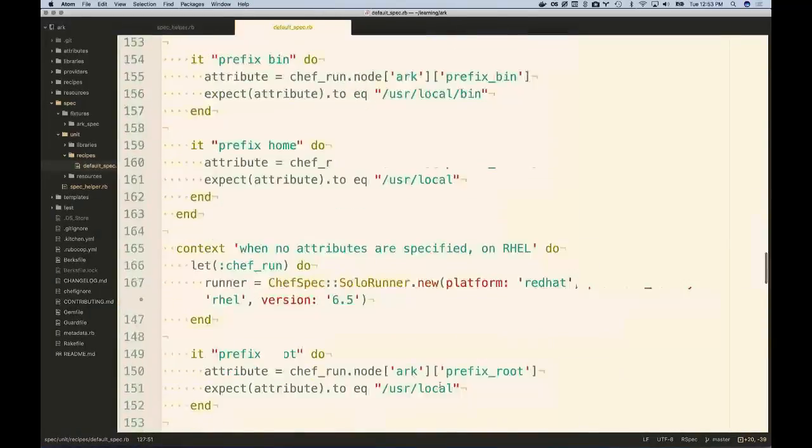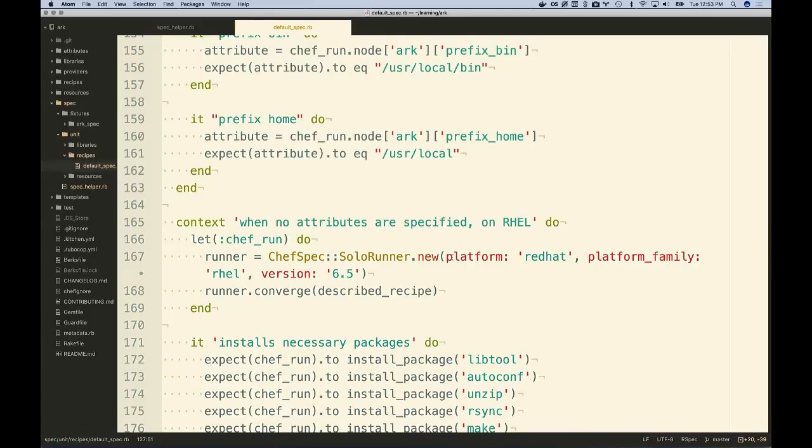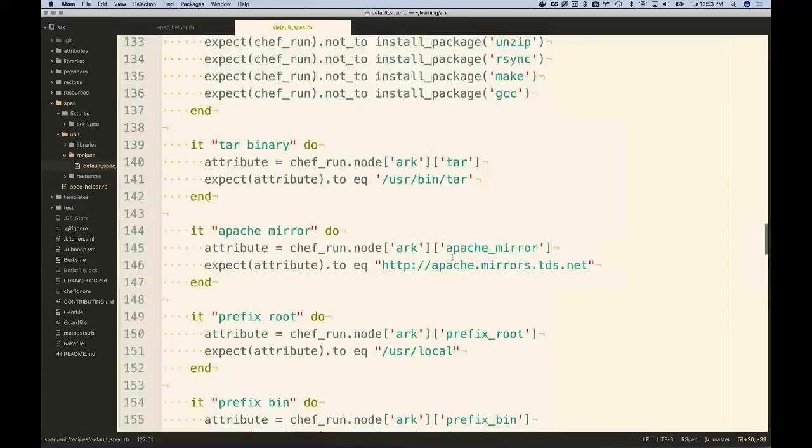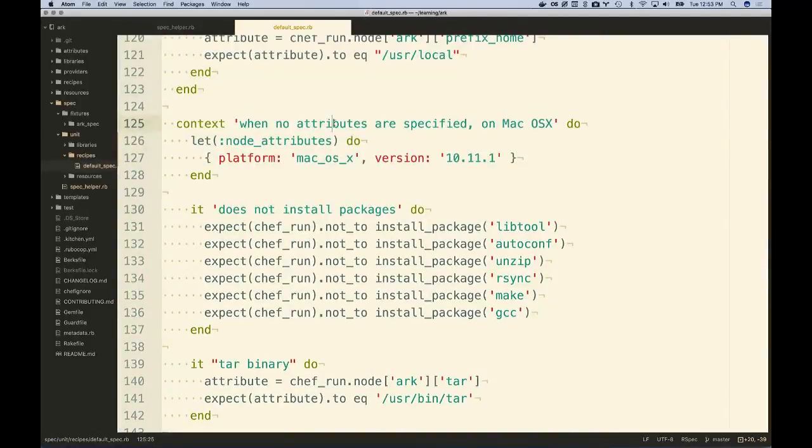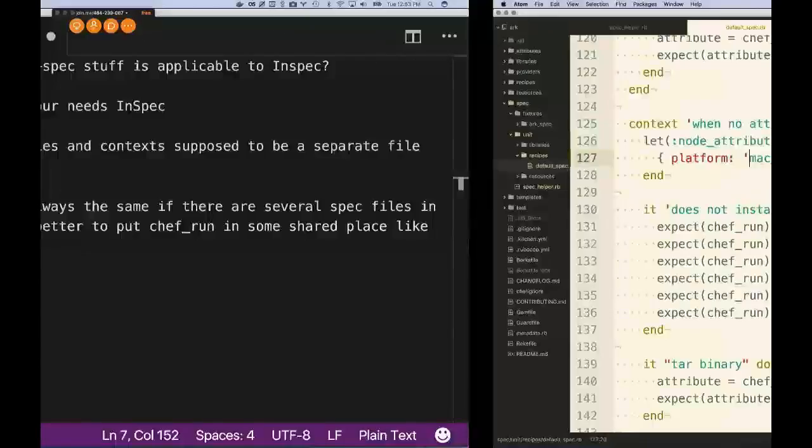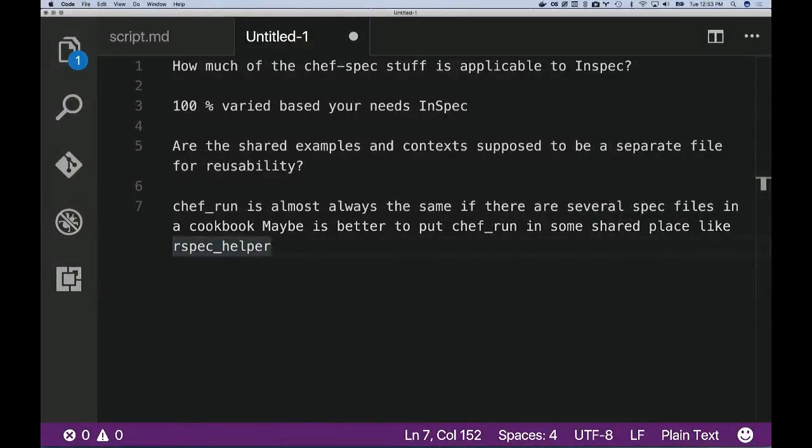Harder for newer people to get used to, but perhaps more simple for those of us that have an easier time reading it later. And it's clear to me, when I read this, I go, when no node attributes are specified, maybe we'd have to change this statement right here. But again, there's a little bit more refactoring that you would do on this work. Essentially, it gives us a pretty close idea of how you can remove the chef run object across all of that. All right.